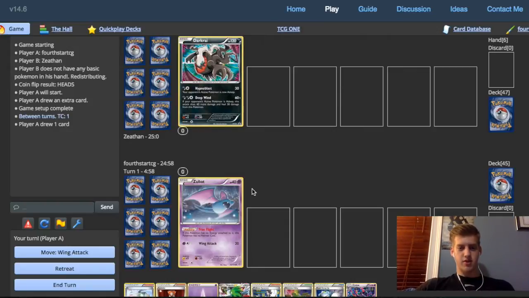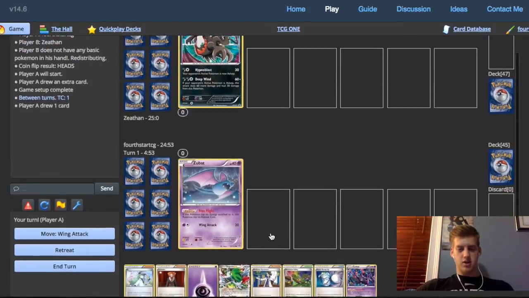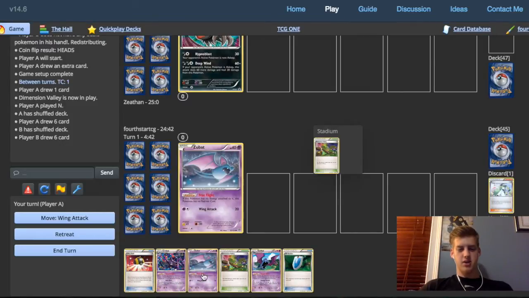This battle is Mega Gallade, the deck I will be playing at the Pokemon World Championships. So first off, I get a Zubat and my opponent gets a Darkrai. Now I'm not exactly sure what I'm going to do with my opening hand here. I decide to play the Dimension Valley, just get that in play right off the bat, and then just straight up end my first turn.